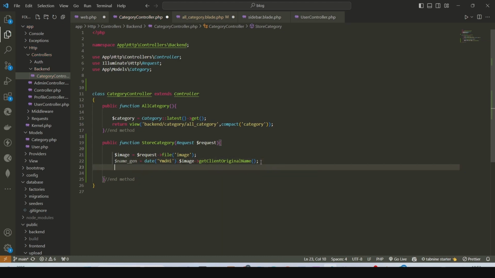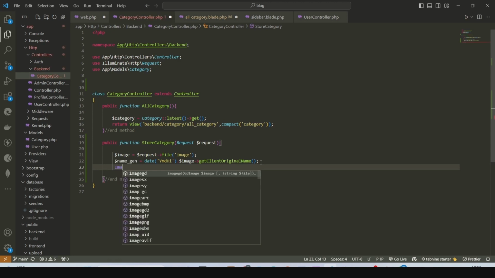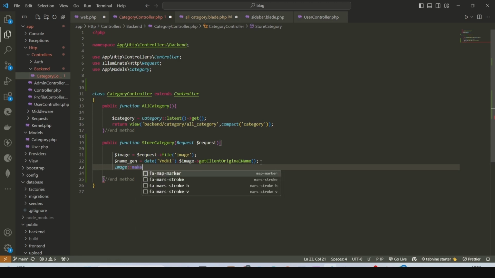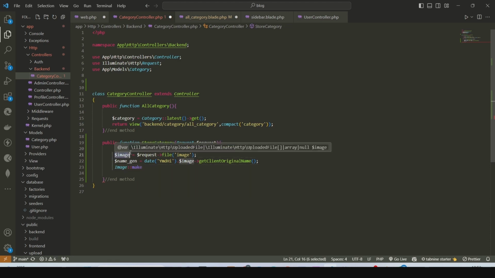So the next line of code is our Laravel Intervention Image that we installed in the previous video. So we are going to be calling it, that will be Image, then the make function. What we are doing basically here is we want to resize the requested image and save it in our database.